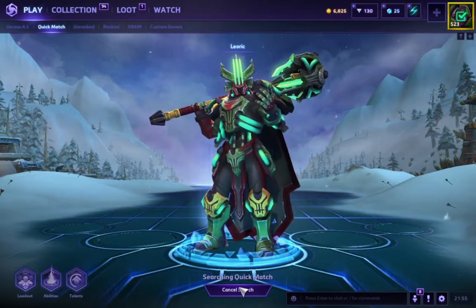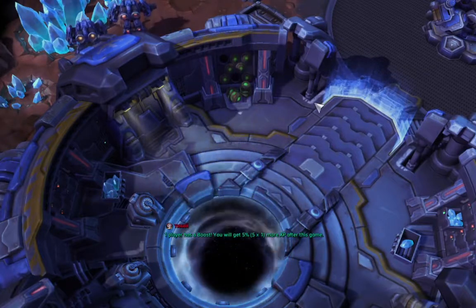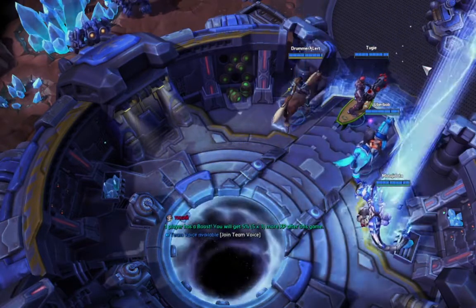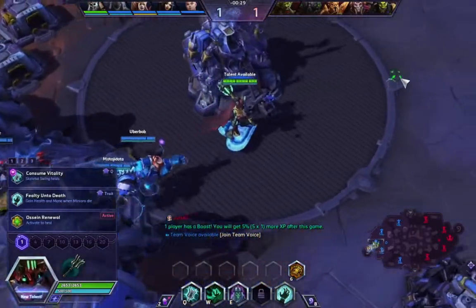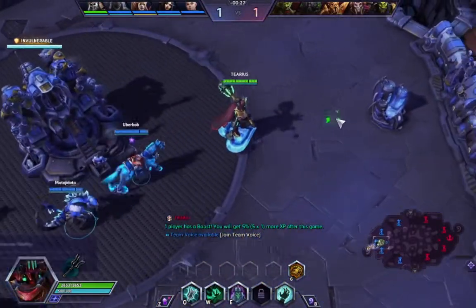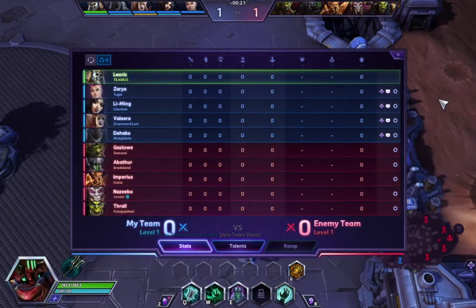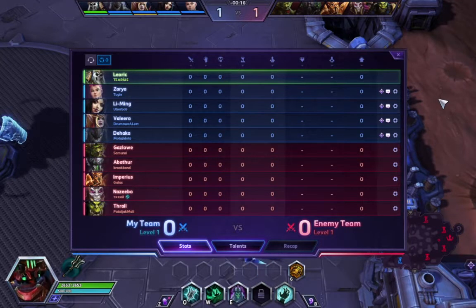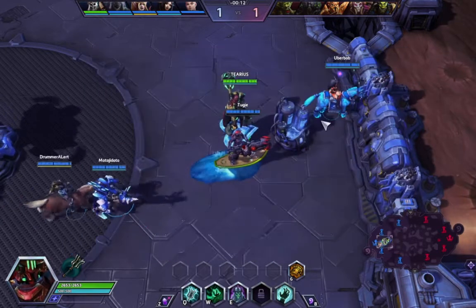This galaxy shall suffer. Here we are, everyone. We are on the map for Alterac Pass today. In the friendly team, we have Leoric, Zarya, Liming, Valira, and Dehaka. In the enemy team, they have Gazlowe, Abathur, Imperius, Nazeebo, and Tyrael.